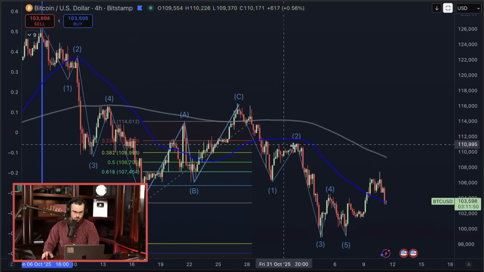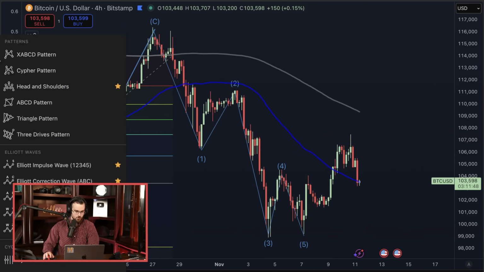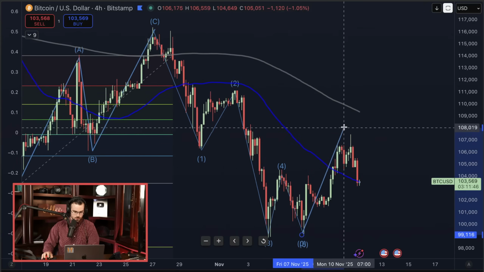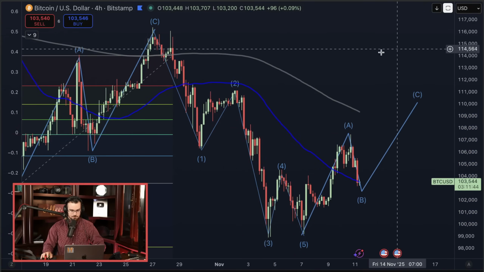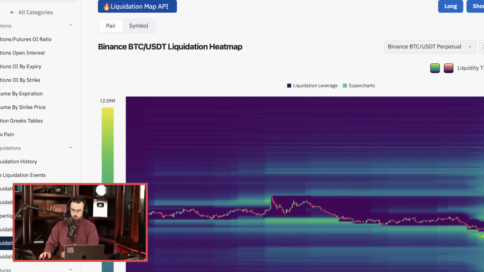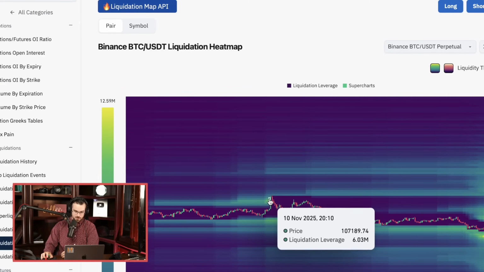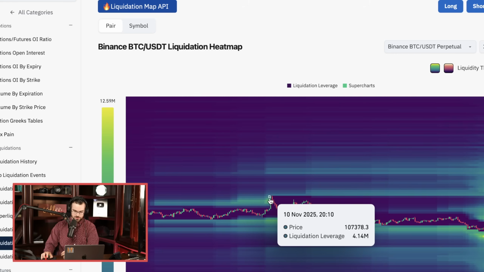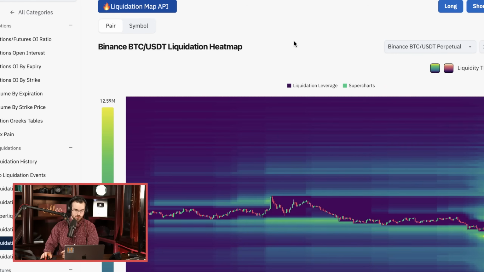Now, what you end up seeing happen here is that Bitcoin goes through the ABC, right? A, B, C. Now, the reason that this is so interesting is because we also have to layer in some confluences, right? When you're setting up trading and doing analysis, you want to come up with certain things called confluences, which is basically an area of price where multiple different technical indicators are giving you signals. And one of the confluences that we've seen recently is that Bitcoin had quite a lot of short liquidations sitting up here between 106.5 and 107.